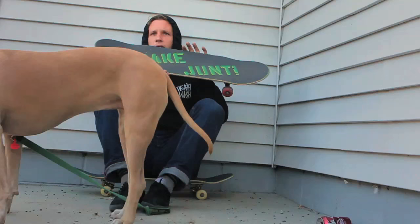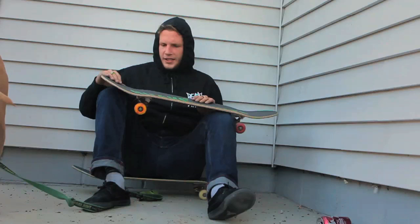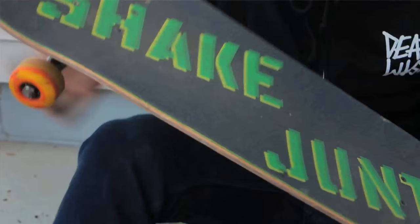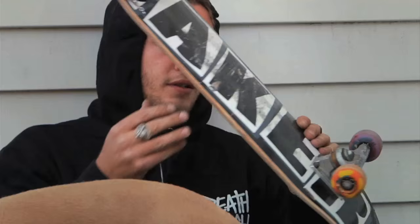And Shake Junt grip — green and yellow — with the Shake Junt bolts, green and yellow as well. Plain sheets of black grip tape is alright sometimes, but I like Mob grip too. I just haven't gotten any in a long time. But I love Shake Junt — it's nice and grippy. It's good and I usually just get those in boxes, so I'll just ride that.